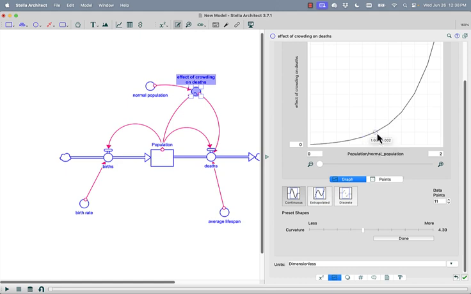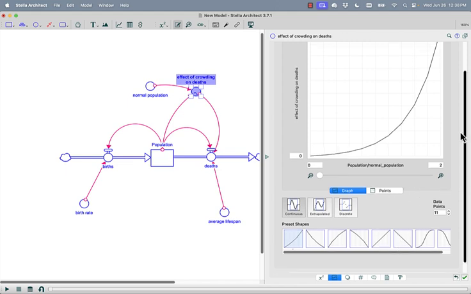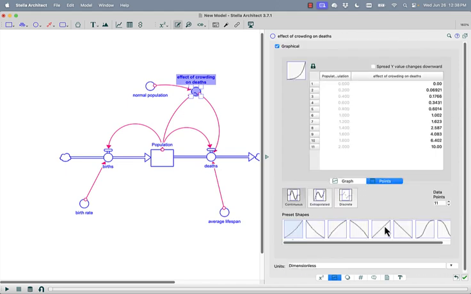So I got it close, 1 and 1.0002. So I'm going to click the Done button, scroll back up, go to Points, and make sure that 1, 1 is directly on the graph. That way, when my population is my normal population, I get the average lifespan as the average lifespan.